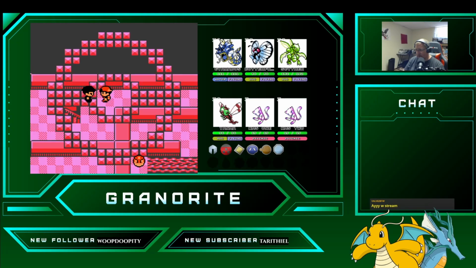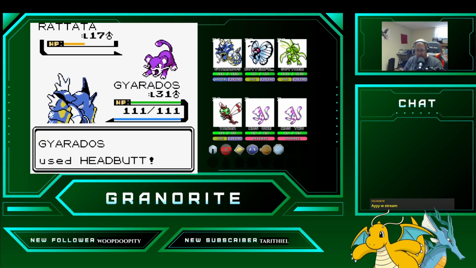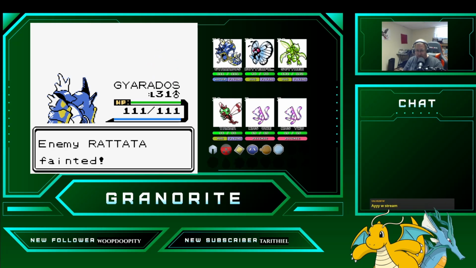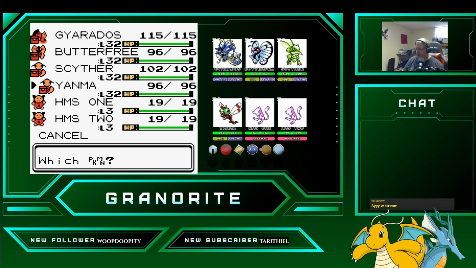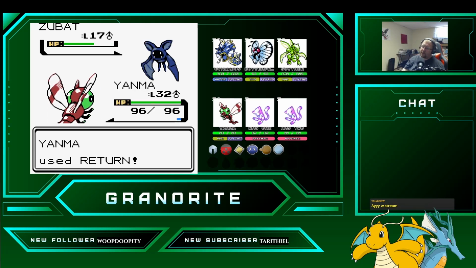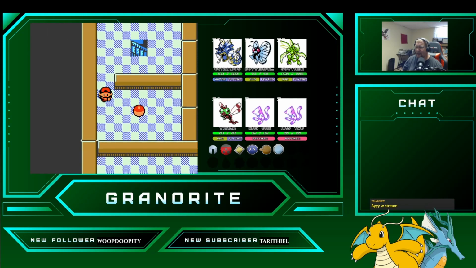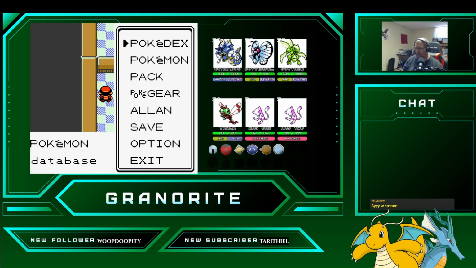Gyarados is still up front, we're still good. So let's swap over to Yanma. So, well, our next trainer gym is the ice trainer, which we won't do this episode. We'll do next one, but we'll use Gyarados in the ice gym. We don't really want to use Yanma in there. Yanma's just not... We've discussed this. Yanma is not good. Yanma is gross. Bad Yanma.